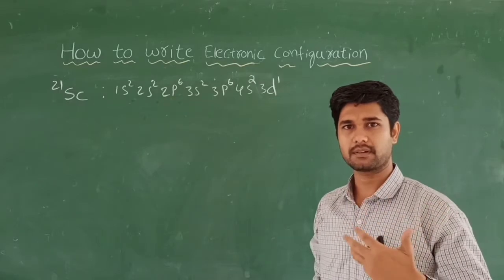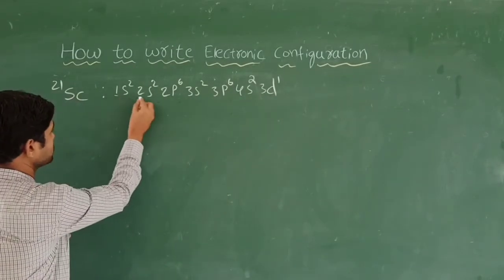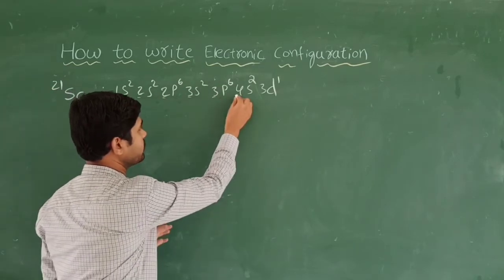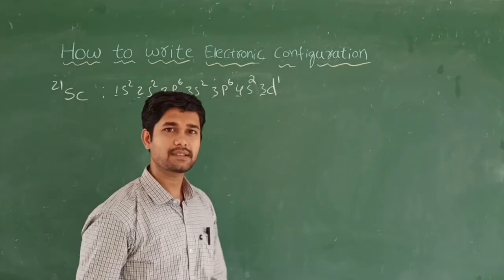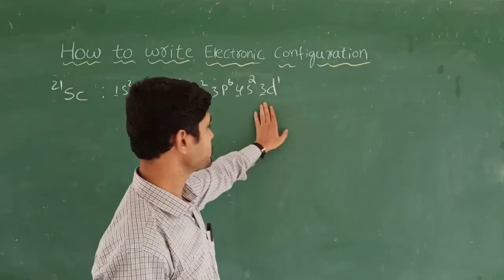You may get one doubt, because everything is in sequence order, right? So 1, 2, 2, 3, 3, and in between, after 4, the next 3 is coming. Why does this happen? Why is the sequence not in a regular pattern? So this is because of this.